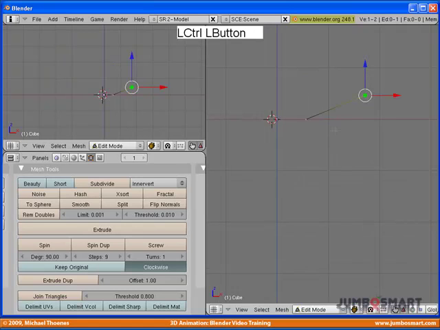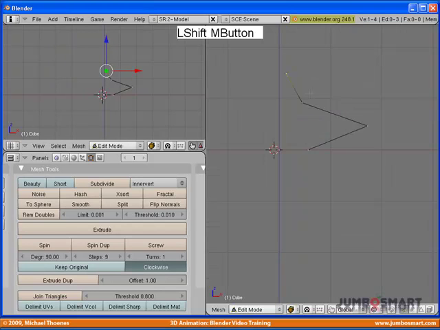Now, holding the control and clicking the left mouse button, I'm going to make a line segment. And another segment. And another. So we have sort of a V segment that's going to be the edge of the screw, and then also a segment that's going to become the part between the threads. So that part's going to be the thread right there, and then that short segment above is going to be the part between the threads.